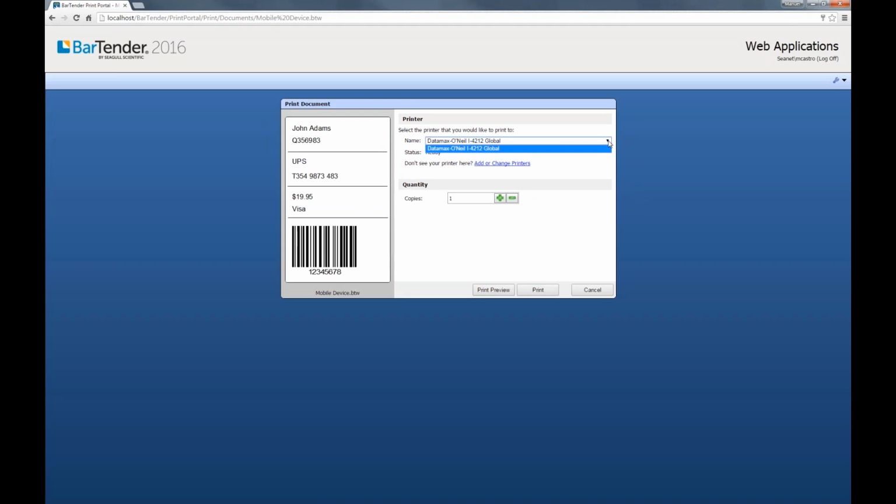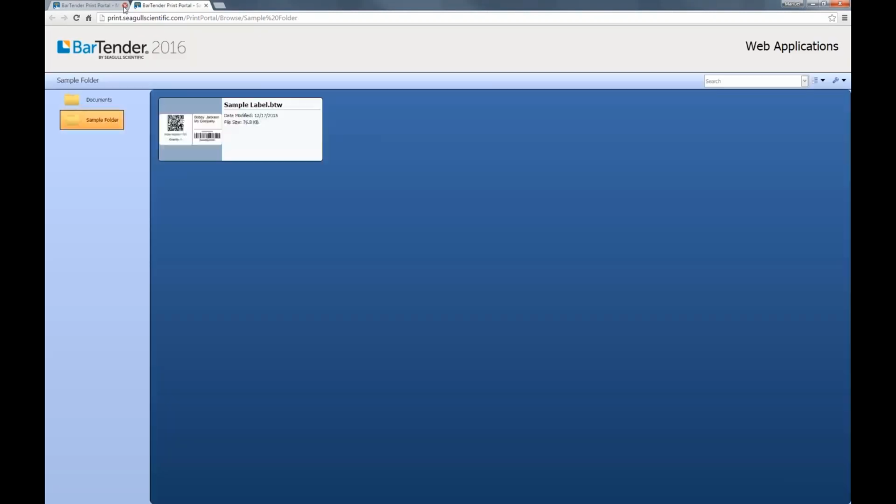So now I do want to go ahead and, to simplify things a little bit, I'm actually going out to an external print portal. This print portal is not on my machine. I'm actually connecting to it. The reason I'm doing that is because I want to talk about client-side printing and how you set that up. So we explained that for client-side printing, what's actually happening is we browse to our print portal.